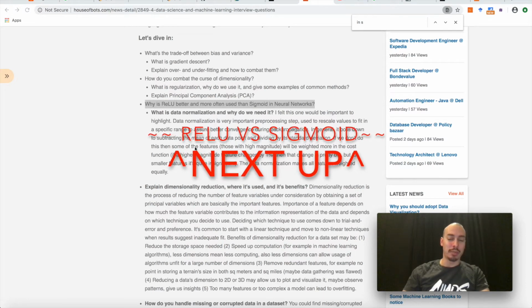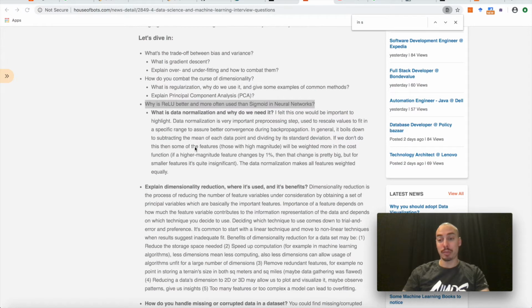Welcome back to Next Up, where we have a closer look at one specific question, inform us a little about the background, and then make an informed decision on how to answer the question, specifically in coding and interview environments. And we are still looking at a lot of questions from machine learning and deep learning. Today, the question would be about why is ReLU, rectified linear unit, better and more often used than Sigmoid in neural networks.